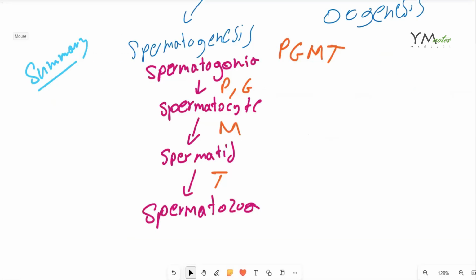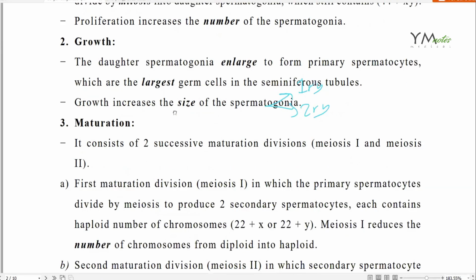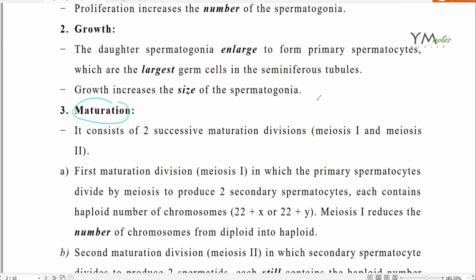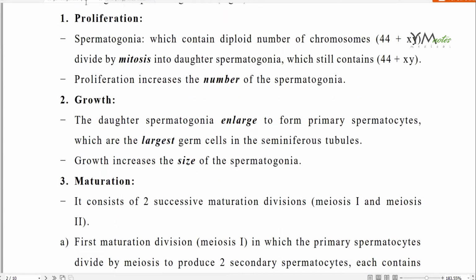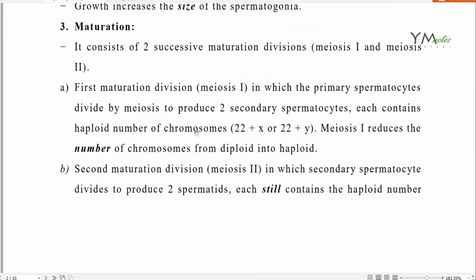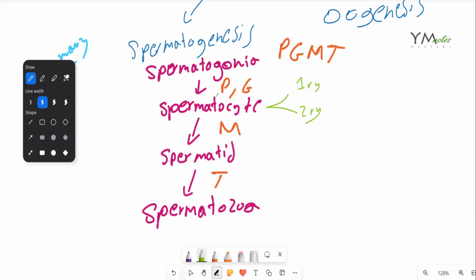We said the spermatogonia will proliferate and then grow to become a cell called spermatocyte. The spermatocyte is first primary and then becomes secondary before changing its name to the spermatid. The word maturation here refers to the meiosis cell division, but proliferation refers to the mitosis cell division, and we already mentioned the difference. Now, where we are, we reached the spermatocyte.